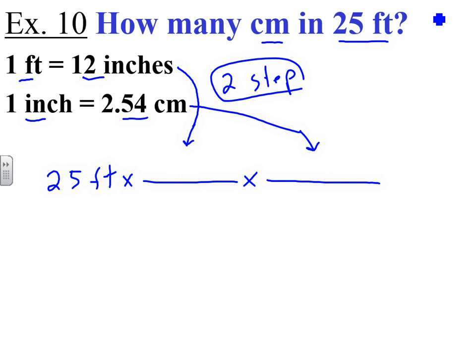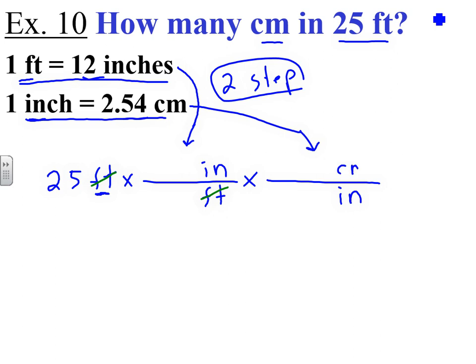First, I want you to write in the units, not the numbers yet. Because we are beginning with feet, let's put feet at the bottom. Now we're going to go from feet to inches, so we'll put IN for inches at the top, because this is the conversion factor that goes in the first fraction. And then, because feet has canceled out, we're left with inches. So now inches is the one that goes in the next conversion factor. Inches will go down here, again because they're on opposite sides. This is important. And then because we're using the second conversion factor, centimeters goes on top.